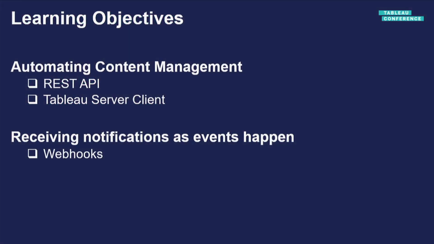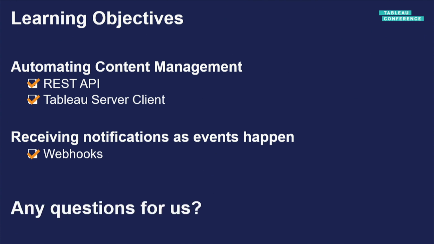All right, we went through a lot today. We talked about how the REST API gives you an interface to your server. Talked about how the Tableau Server client gives you a Python library to handle those REST API calls. And we talked about how webhooks are going to let you hear about things as they happen. Now, before we wrap up, we have plenty of time for some Q&A. So, yes, sir.